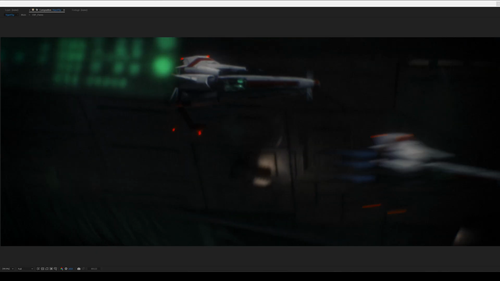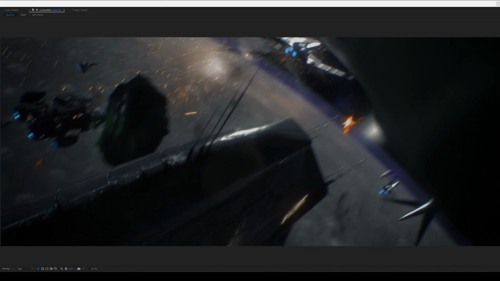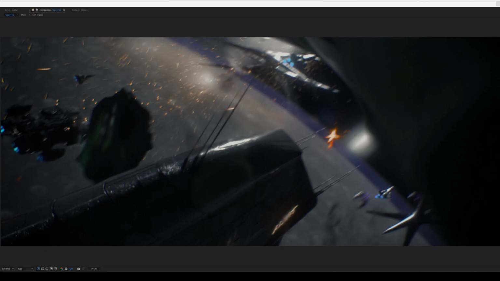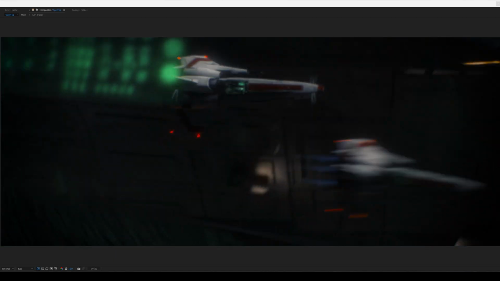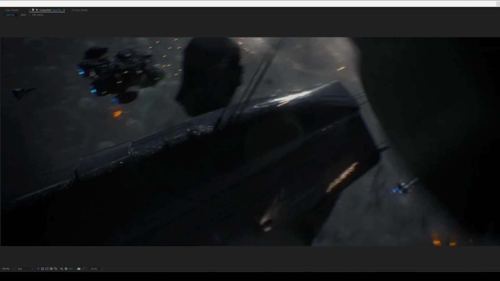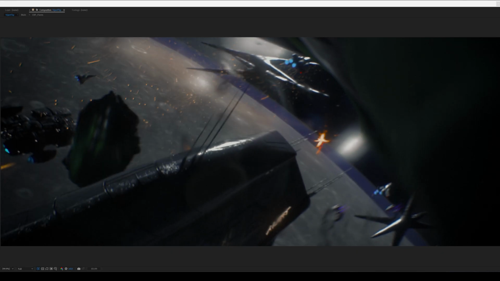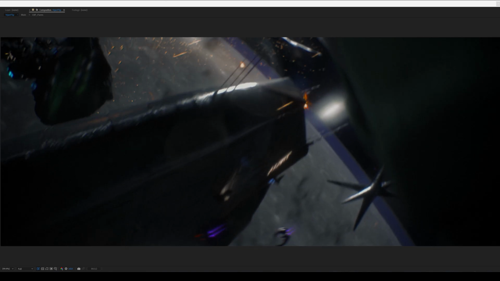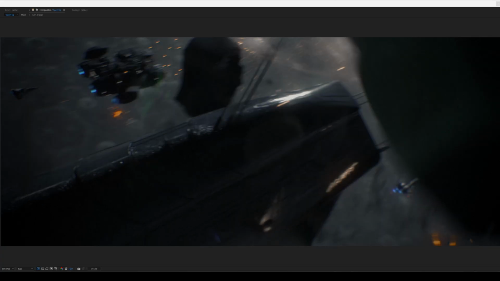The next step for this shot is, so right now the camera shake is non-deterministic. It's using the game side camera shake system, which I got a result I'm really happy with. Problem is, every time I run it, it looks a little bit different because the camera's not exactly in the same place. So essentially I'm going to just duplicate that sequencer file so that I can pull out the current camera shake and replace it with a new one and just see what I can do to get a better result, because I'm using multiple camera shakes combined for micro and macro shakes and that kind of stuff.